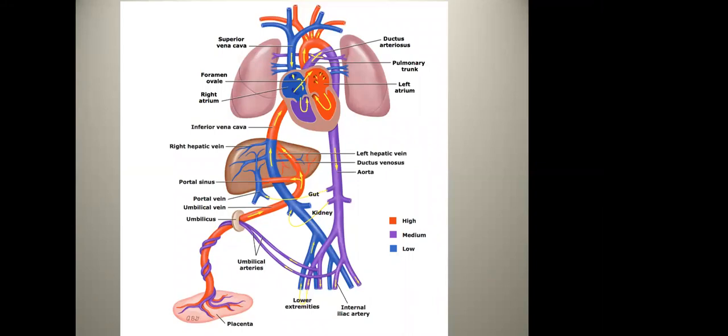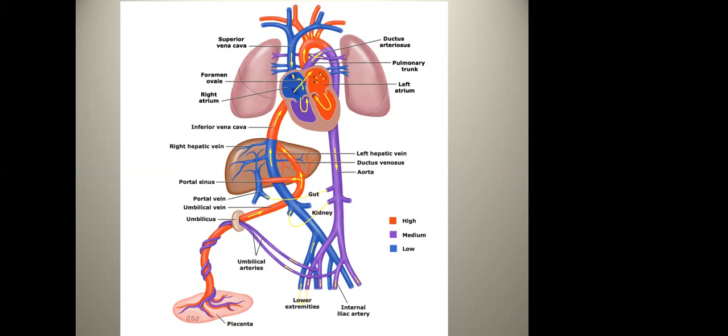These are the two veins, and this is the artery. So from the umbilical vein, the blood will enter the fetal circulation. 50% of it will go to the liver, and the other 50% will bypass the hepatic circulation and join the inferior vena cava blood through what we call the ductus venosus. The ductus venosus combines the two circulations.